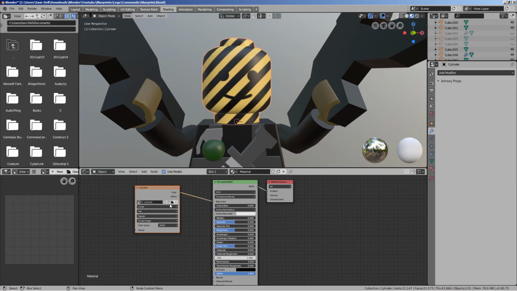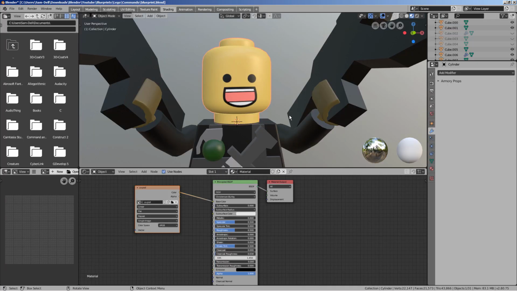Let's import this UV texture image from Blender. There we go.